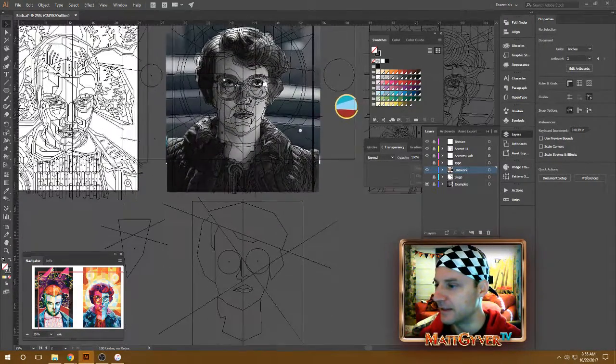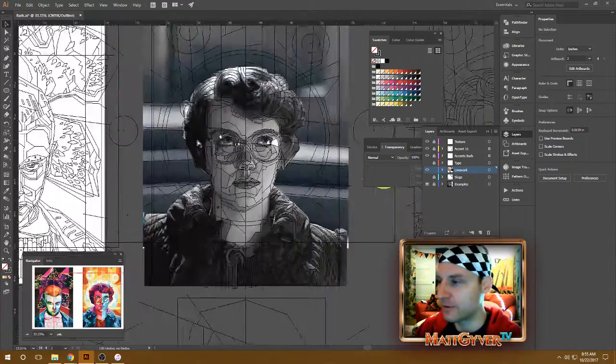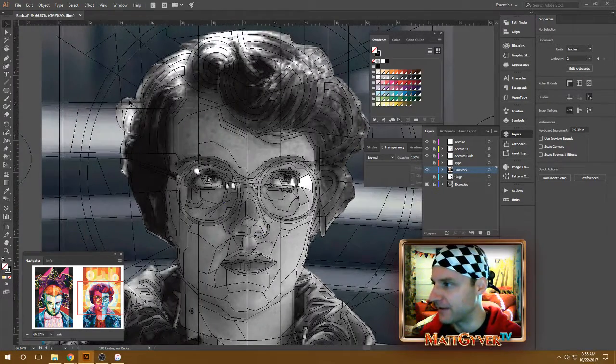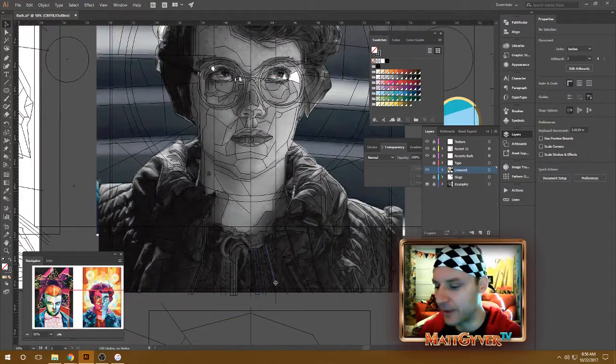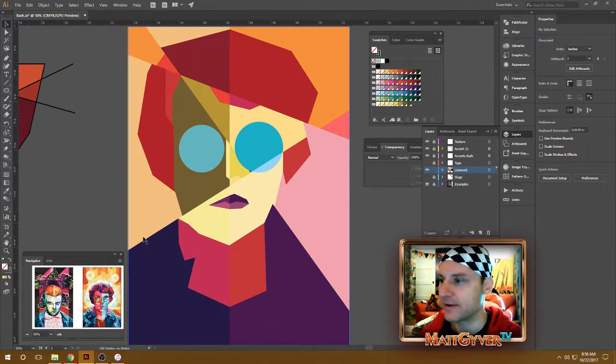But mainly the idea is the way I'm doing these is I'm starting with a photo from the show. I'm just kind of doing a Photoshop mock-up of it. I drop it in Illustrator, so I'm not actually doing any drawing or anything. I'm just using found art or found photos. And then on top of that, we go through and we draw out all of it, as blocky as we can, or as blocky as we feel like. We'll draw out the contours and outlines of all of it. And then we go in and we start filling it in with the live paint. So this was a quick and dirty demo of how to do that.